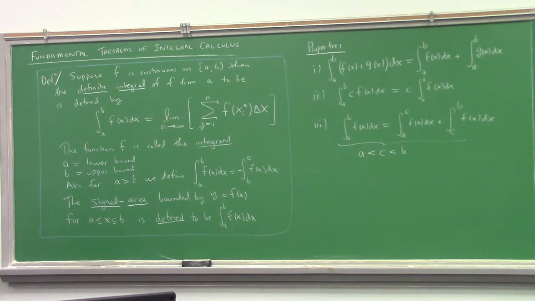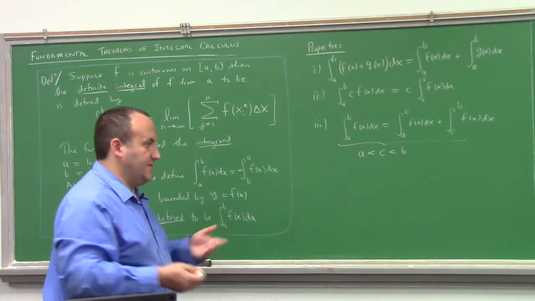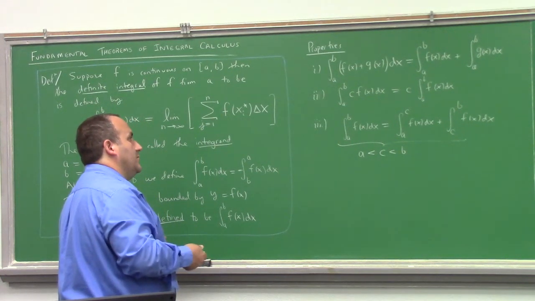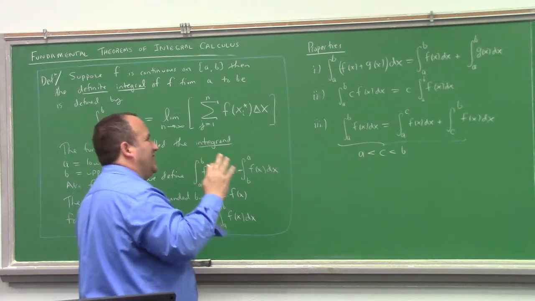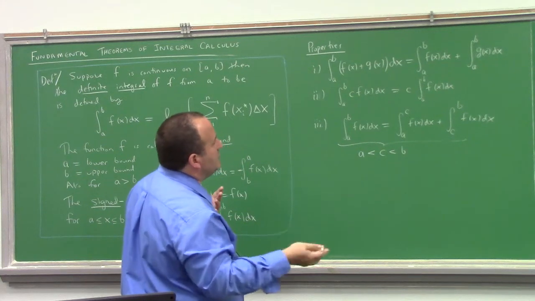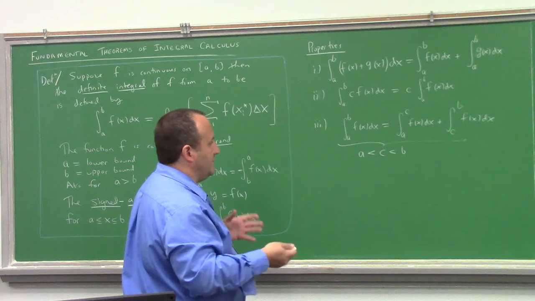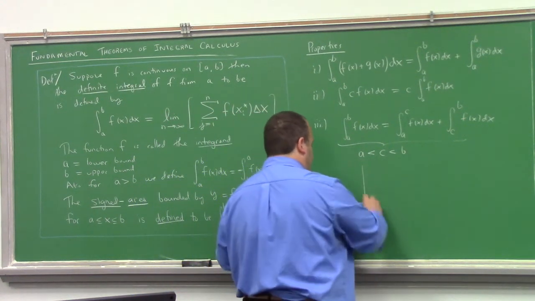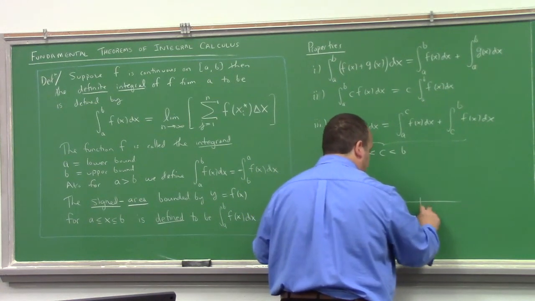Now, the proof of these is given on like page 277 to 278 of my notes, and I'll let you read those if you're interested. I suppose you could prove 1 and 2 here graphically if you were so inclined, but I think the proof of 3 from a graphical perspective is just really, really simple. So if we have a function, right, and here's A, here's C, and here's B.